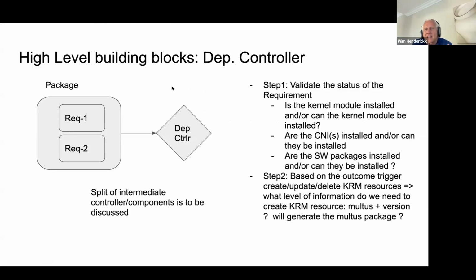The next thing is what I think is the dependency controller, right? So this is basically where you know which clusters you are going to, and here again you can decide. So there is potentially a relationship with the scheduler, but this thing, and maybe this is multiple things, right, is going to, on one hand, validate whether or not this is implemented, and this goes to the full set of requirements. And again, this could be split into multiple pieces. But here we have a way to understand what the actual status is, right? We have a way to influence the status and then act upon it, right? So that's what a dependency controller is.